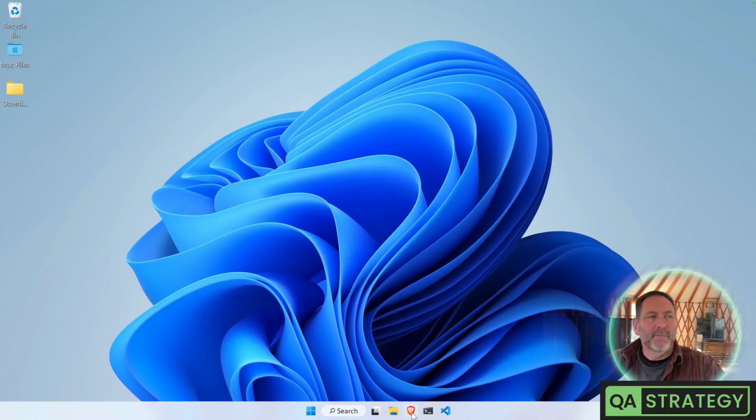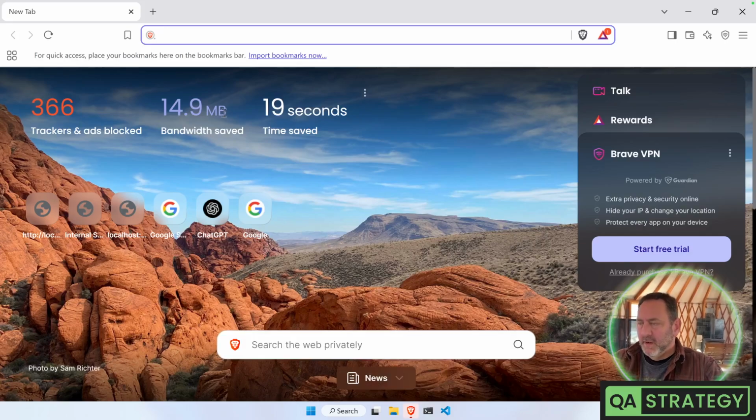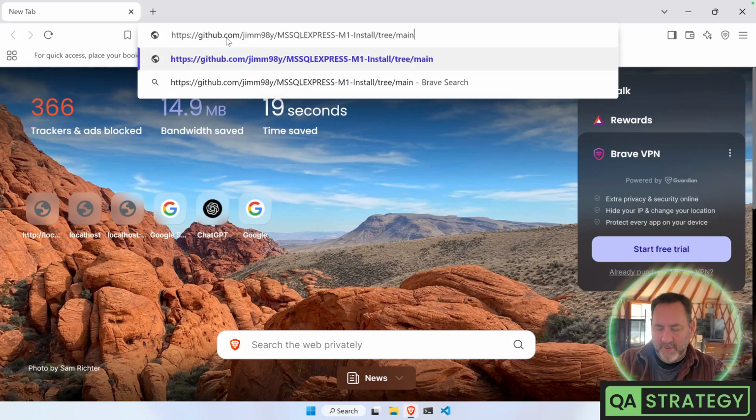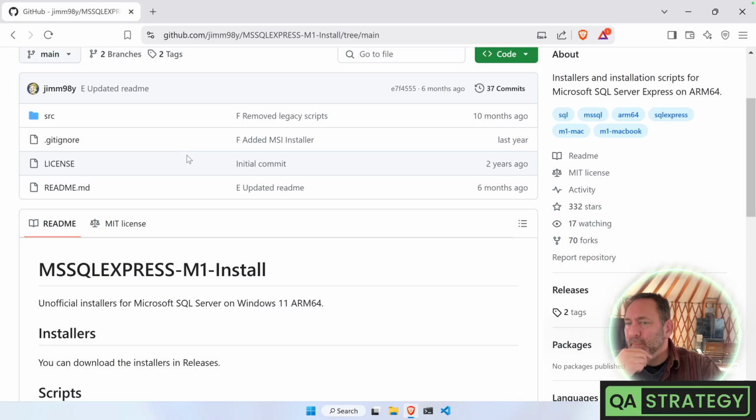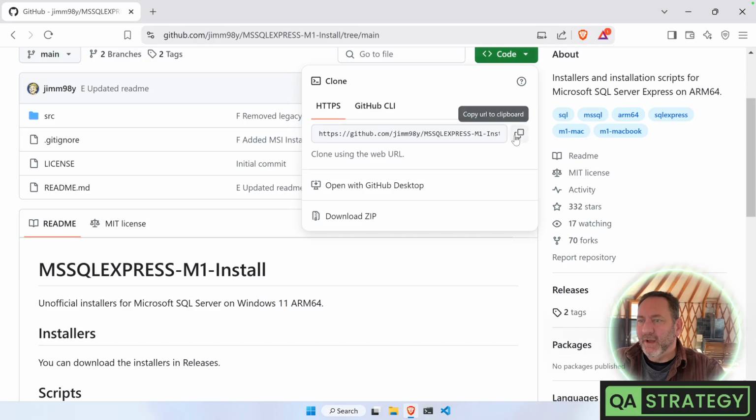All right, apparently I'm not the first person to have trouble installing it. And I found from the Parallels forum a guy named Lucas V2 created a repo or link to it. So this apparently has some install scripts that may work for installing SQL Server. So let's go ahead and check it out, because why not?